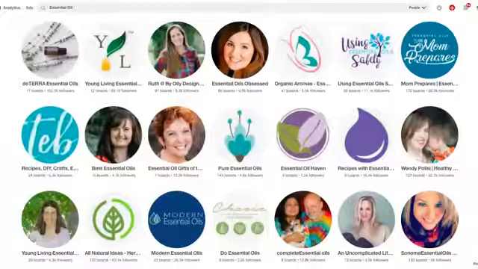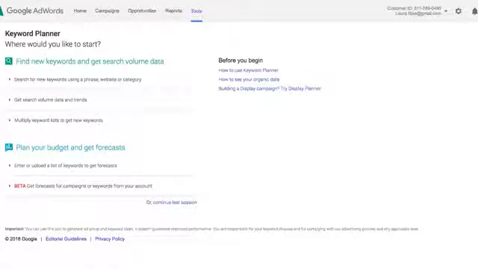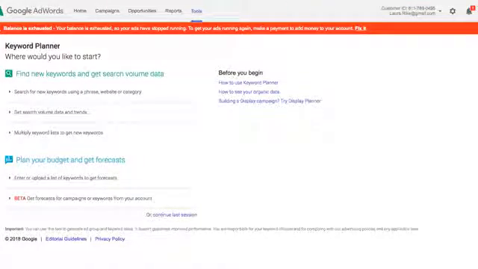So now how do you figure out the right keywords for your profile? A lot of people say, okay, well, I want to be listed for Young Living. Like, I am branding that I sell Young Living. And that's great. I'm glad you're passionate about Young Living. I'm passionate about what I do. But the problem with that is if someone searches essential oils, maybe they have never heard of Young Living before. Maybe they've only heard of doTERRA. So if you put Laura Reich Young Living, they're not going to know what that means. So it's very important that you focus on the keywords that you need to be found for.